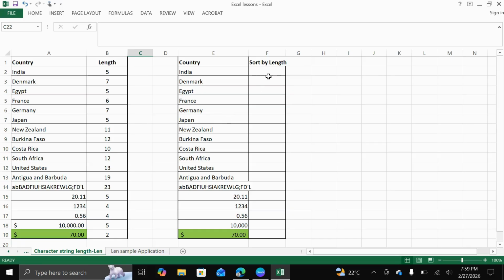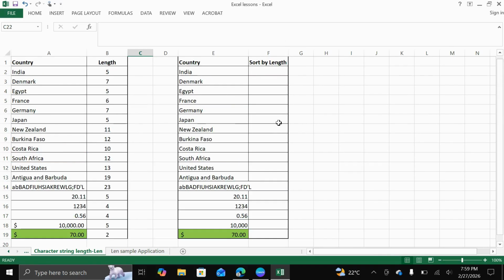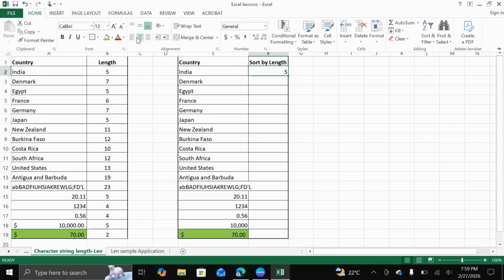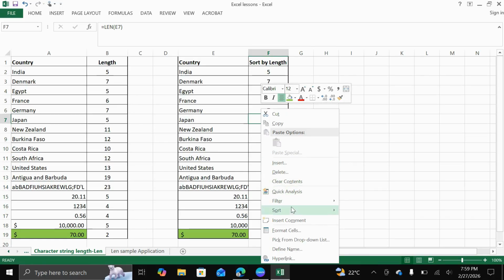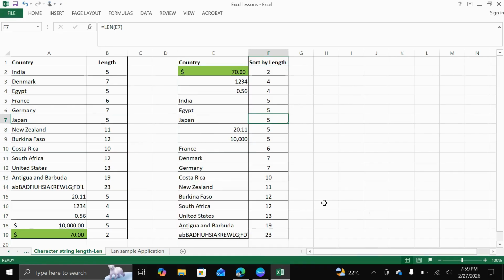Now, how do we apply this? We can apply this in so many ways. For instance, you can be told to sort by length. So we'll start by saying equals LEN, then you close, enter, apply, use fill handle to all, then click on any cell within the table, right click, then come to sort, then you can say smallest to largest.